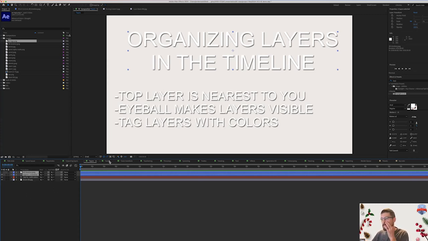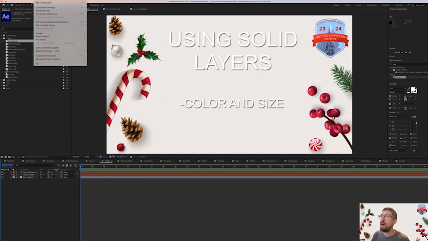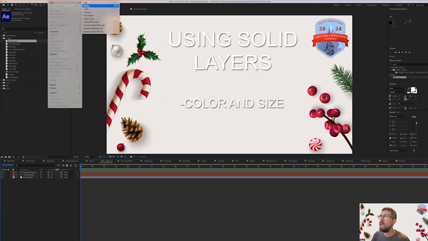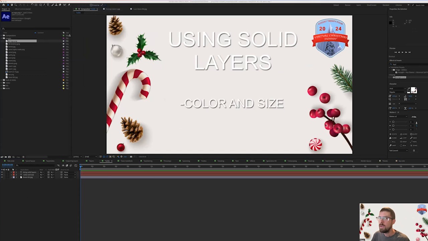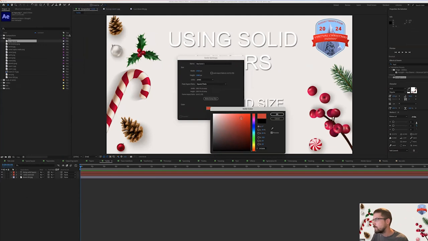Okay, let's talk about solids. The most basic attribute shape that you can use is a solid. So I'm going to come up to layer, go to new, and select solid. And I get a window over here. And let's select a color. I'm going to select right here. Sure, we'll make it a medium gray blue solid.